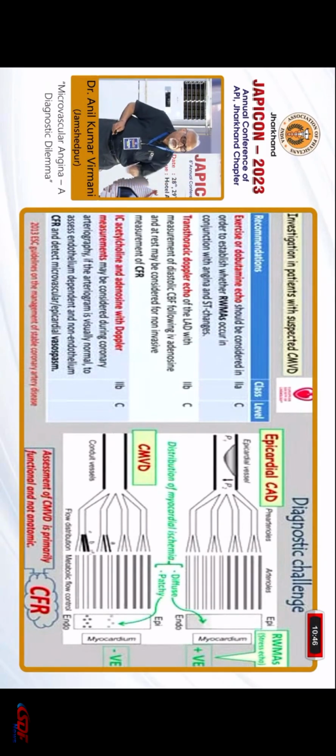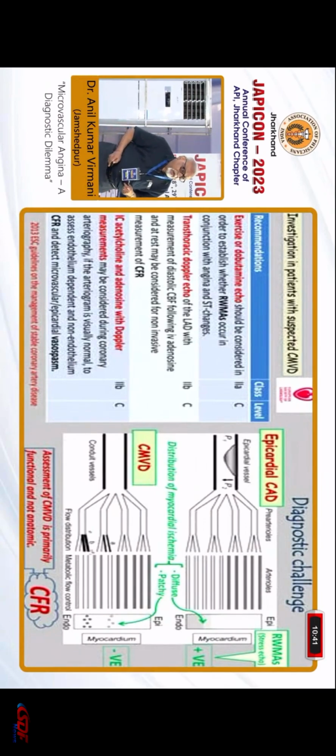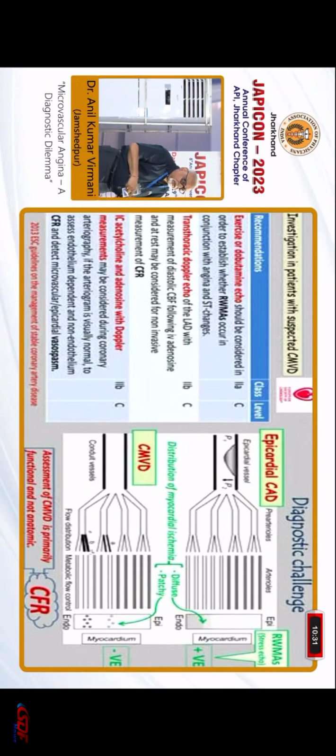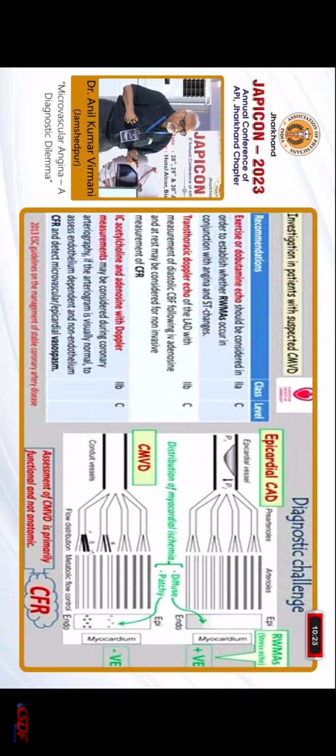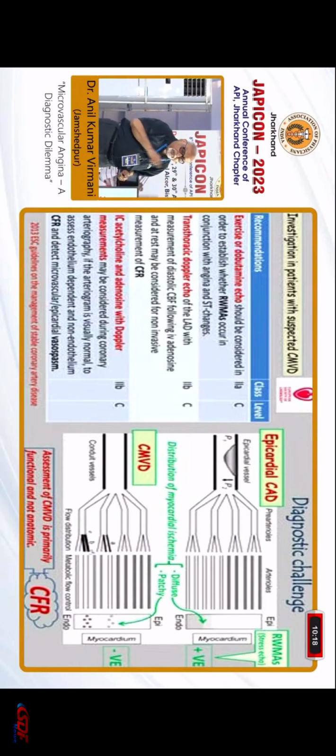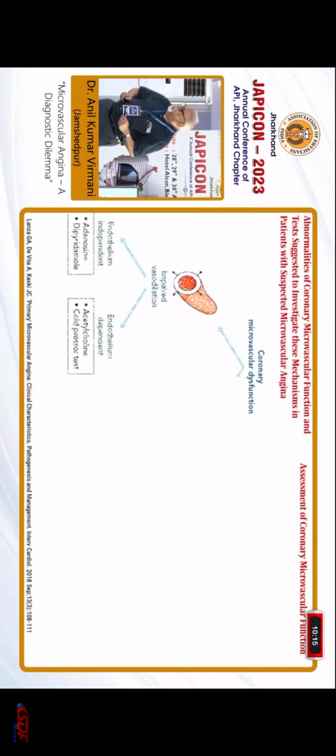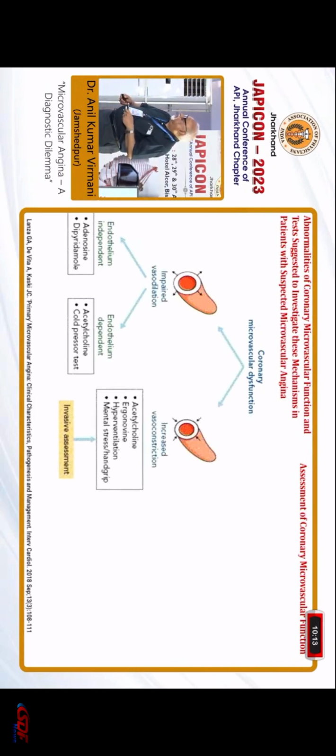Now, another clinical pearl, when you are doing an echo, if the patient has epicardial coronary artery disease, there will be regional wall motion abnormalities, and the distribution of myocardial ischemia is usually diffuse. In microvascular angina, the distribution of myocardial ischemia is patchy. There are no regional wall motion abnormalities. So the absence of regional wall motion abnormalities again gives you a hint that this is microvascular angina. And this is basically you looking at impaired vasodilatation and impaired vasoconstriction with the various tests.